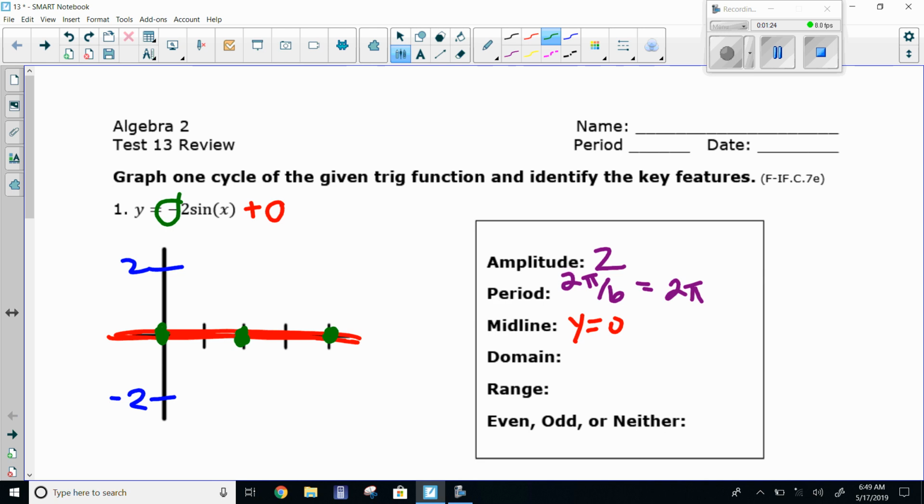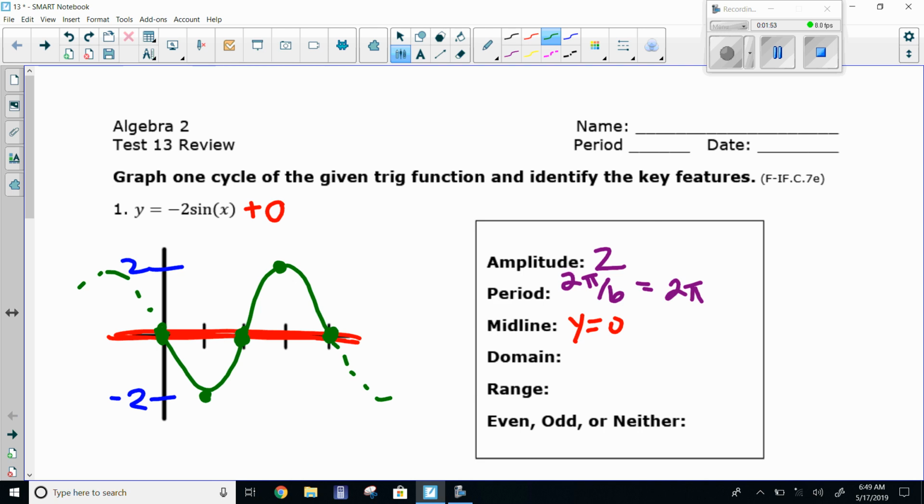Now this negative means that the graph is going to flip upside down. So in this picture, usually a sine graph has the high point between the first 2 dots. It's actually going to have its low point between the first 2 dots because it's inverted. And then the high point is going to be at the end in between the last 2 dots. So our shape's going to go something like this. Now keep in mind the shape continues past these dots.